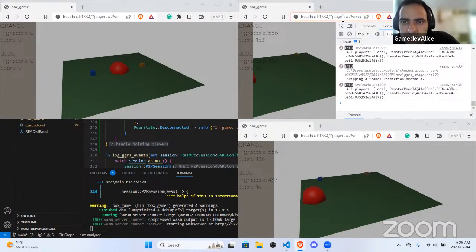So yeah, okay, so it looks like when we have a room name, people can join, right? Matchbox looks like Matchbox already has that behavior, right? Or GGRS, I mean.